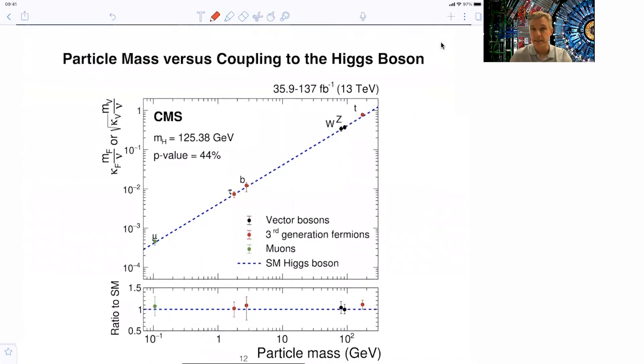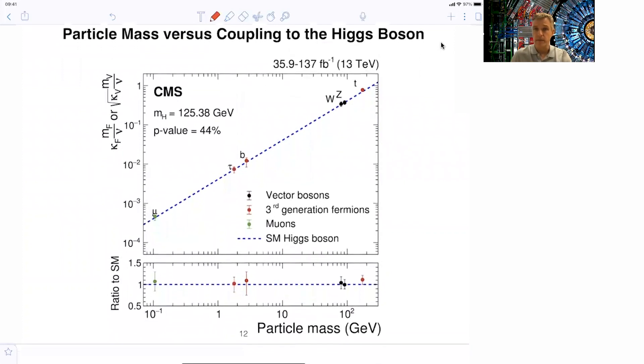We have done this for the last years and collected quite some data. If we look at the entirety of the data, we can make this plot here. What this plot shows is the mass of the particle and the coupling of the particle to the Higgs field. And what you see, there is a linear relationship in this log-log plot between those two. That gives us some confidence that the elementary particles, like a muon here, like a tau lepton, a bottom quark here, like a top quark here, they acquire mass through the coupling to the Higgs field. So there's this linear relationship, the correspondence between mass and coupling to the Higgs field.